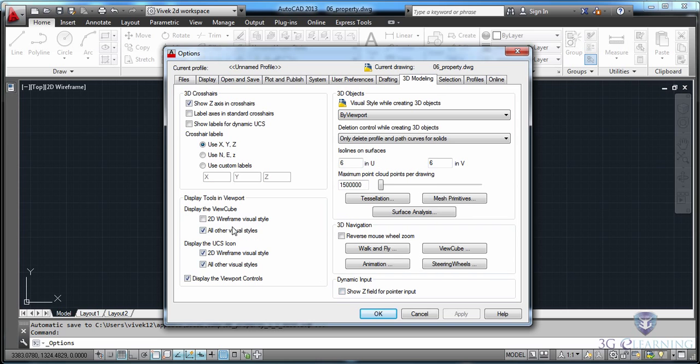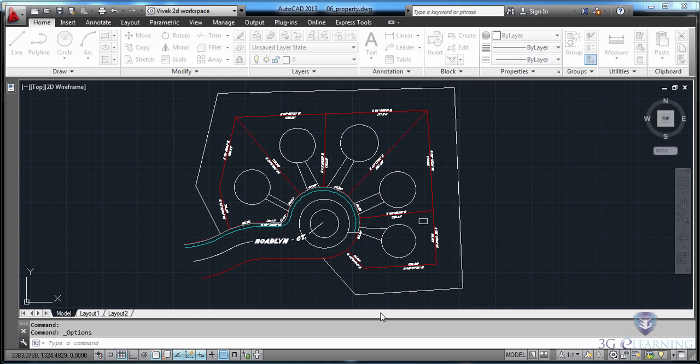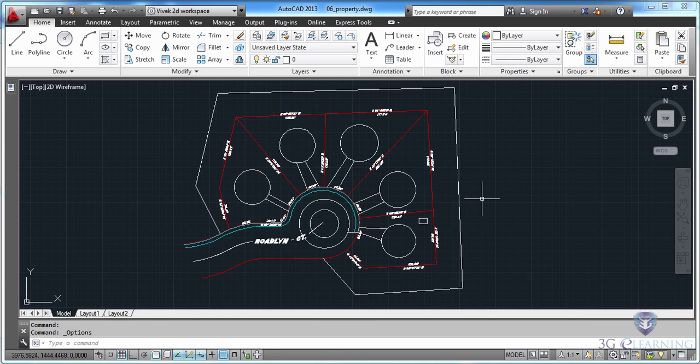Once again, I'm going to restore my settings by rechecking that box. I'll click Apply, and when I'm finished fine-tuning AutoCAD to my needs, I'll come down here and click OK. In this lesson, we learned that AutoCAD can be greatly customized by adjusting the settings in the Options dialog box. As you become more comfortable using AutoCAD, I would encourage you to revisit these settings, and with a little effort, you can personalize your version of AutoCAD to exactly match the way you like to work.